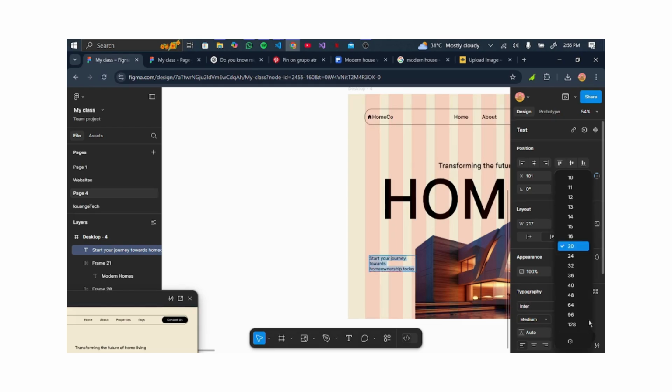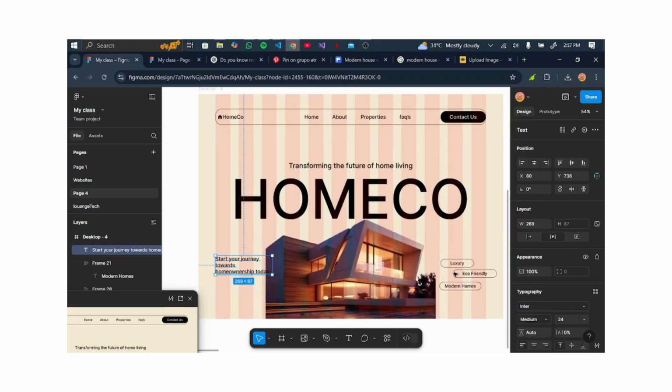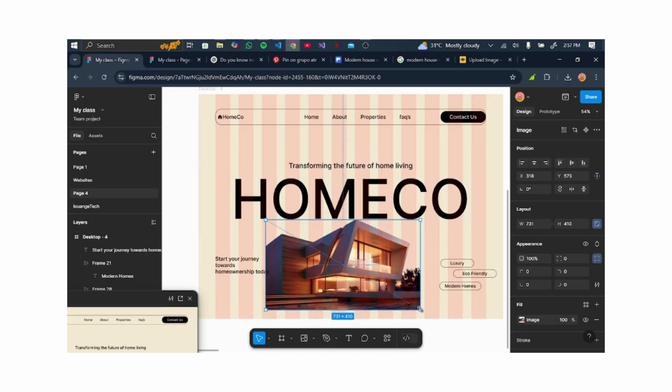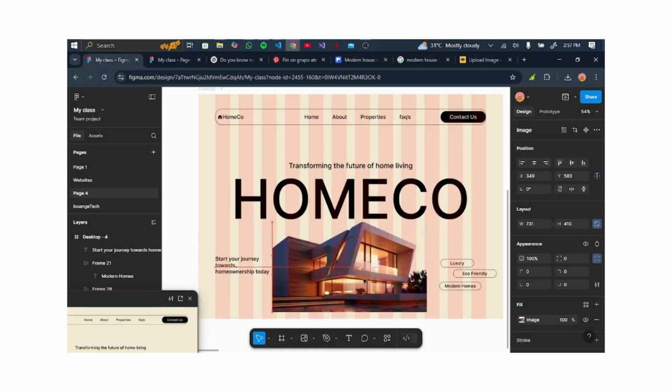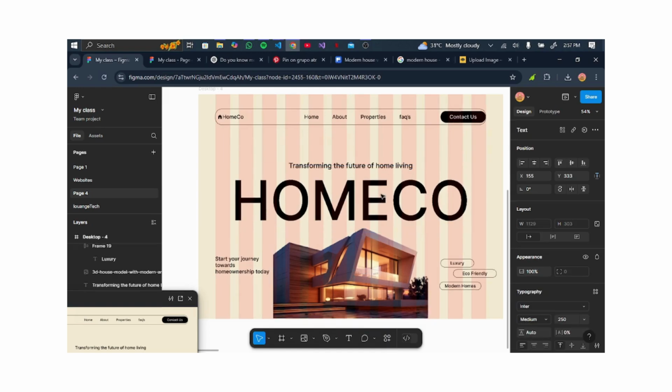Then increase the font size of this. Let's say 24 looks decent. Then drop this here. Okay. So I'm just going to reduce the size of this just a little bit. Then I'll drop this down here. Let me make sure it's aligned to the center. Then this text, I'm going to drop it just a little bit.